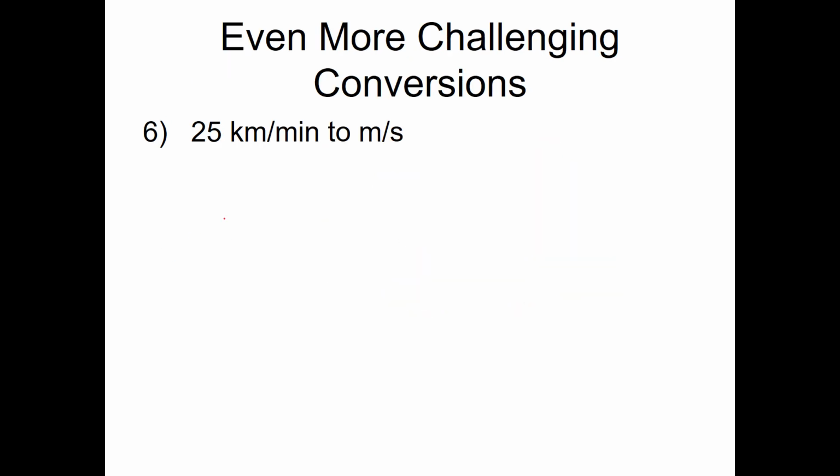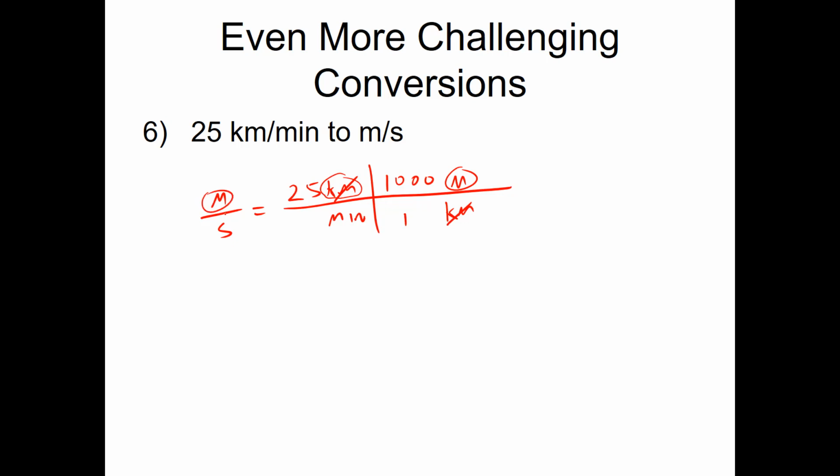Okay, one more conversion. We're going to go ahead and convert to meters per second from 25 kilometers per minute. So we'll draw it like this, and we're going to start with the top part. We're going to want to get kilometers right here to those meters. So to start off with, we're going to go ahead and convert out of kilometers, put it down the bottom, convert to meters, put it up top. A kilometer is bigger. How many meters? 1,000. Cross out kilometers. We are now done with the top part.